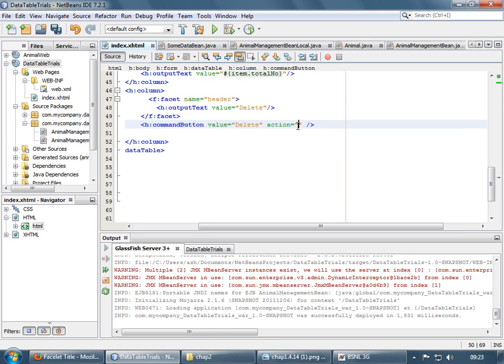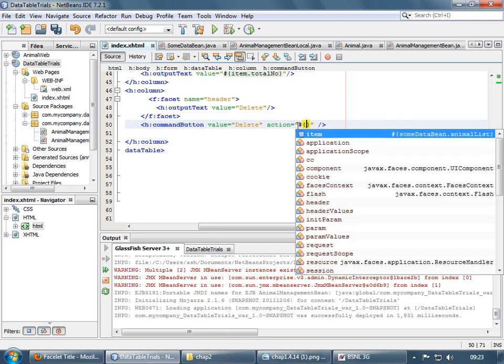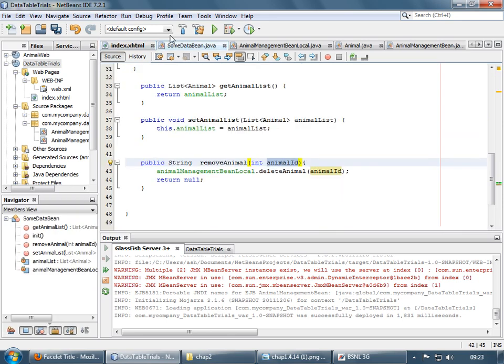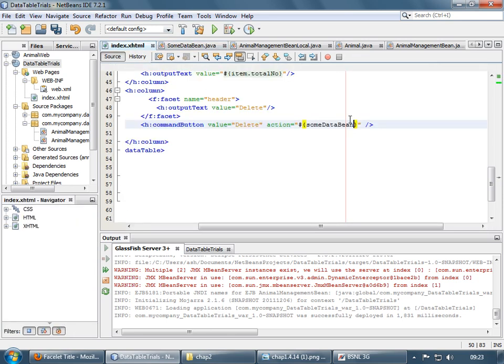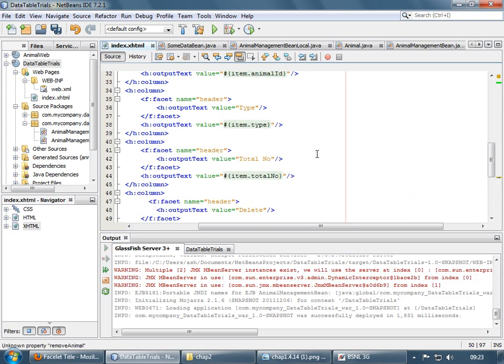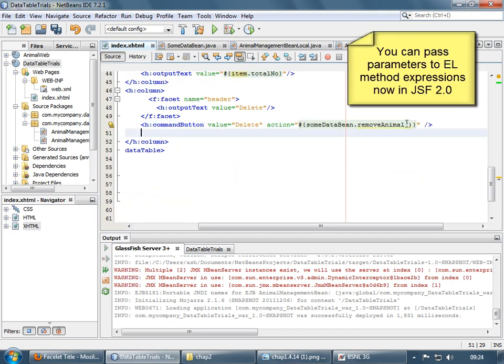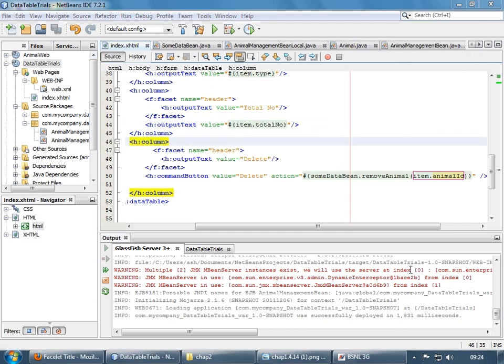So let's add some action. In some data bean, we have to call this method, right? Dot remove animal, and the argument is going to be what was displayed in the first column, which is item.animal id. Okay, let's save this. So here is what is going to happen.